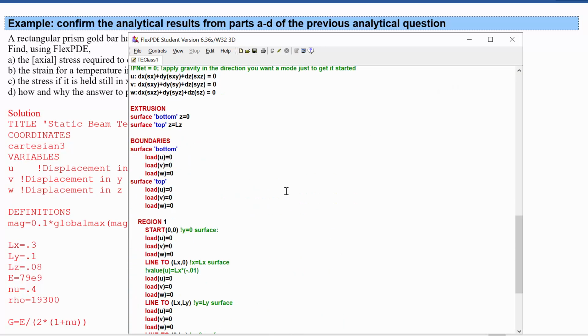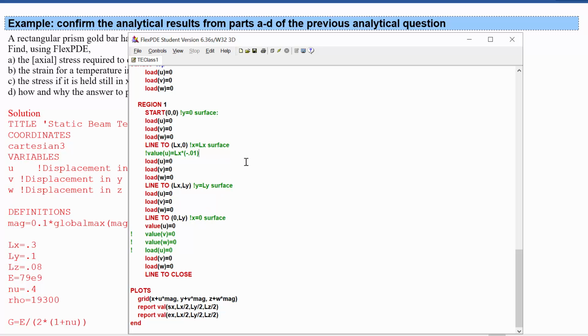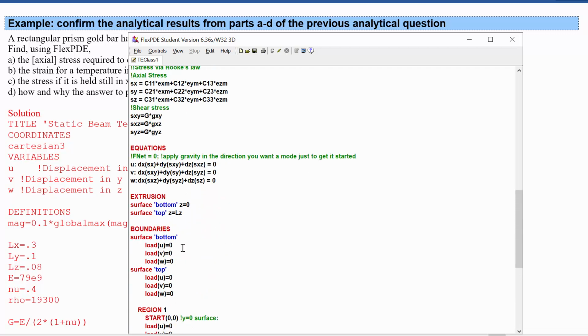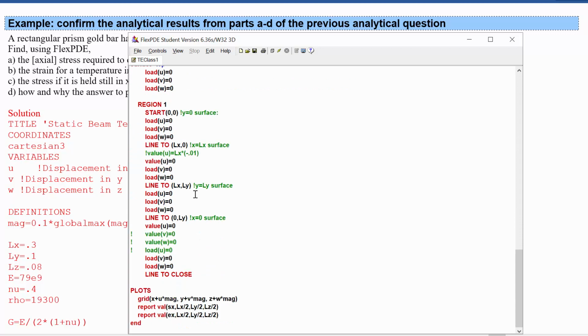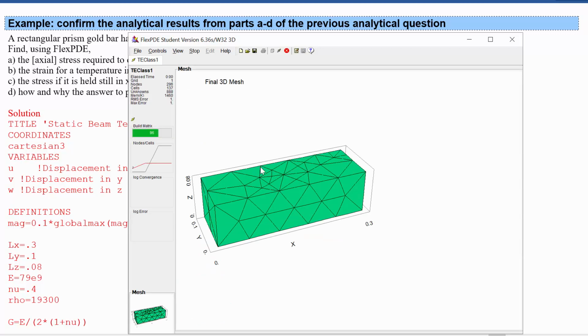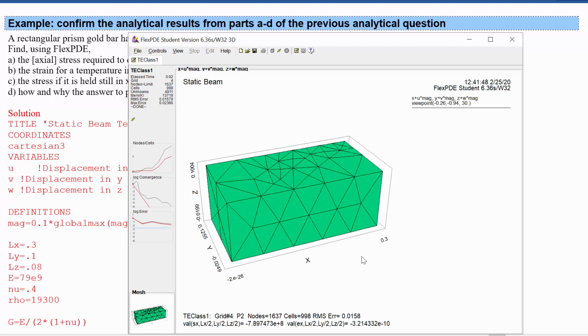Third situation is to try to hold it still on the other side, value of U is equal to 0, and see what stress shows up when we increase this temperature this way. And we should expect that there's no strain this time. Yep, E minus 10, but we've got 790 megapascals required to hold this thing still. That's the X stress. It has developed some strain in Y and Z though.